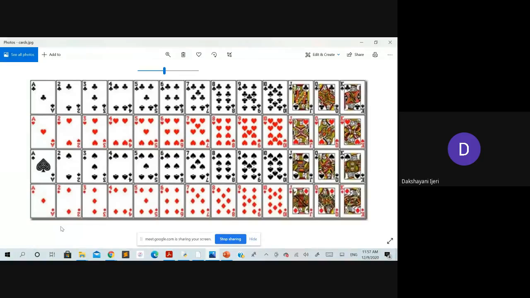So altogether there are 52 cards, and out of these 52 cards it has been categorized into four different suits here. You need to remember the names of the suits: one suit is club, which is black in color, and the second is heart, red, spade, and the diamond. So each suit has how many cards? 13 cards, right? So at least you got to know the structure of the cards here.